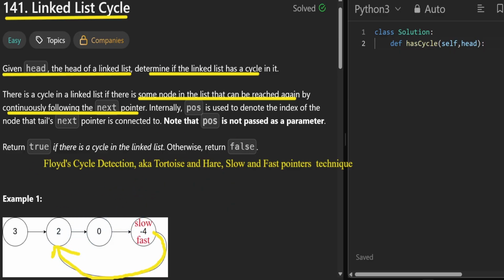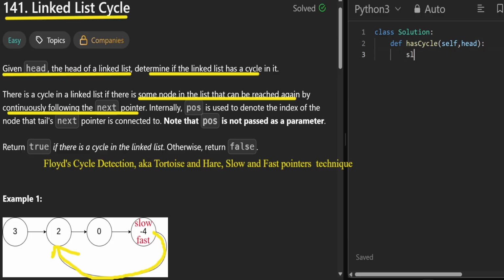If there is no cycle, the fast pointer will reach the end of the list first, at which point we return false. Think of it like two runners on a circular track. The slow runner jogs steadily, while the fast runner runs laps and eventually catches up to the slow runner from behind. The logic is easy to grasp, and turning it into code is just as straightforward.